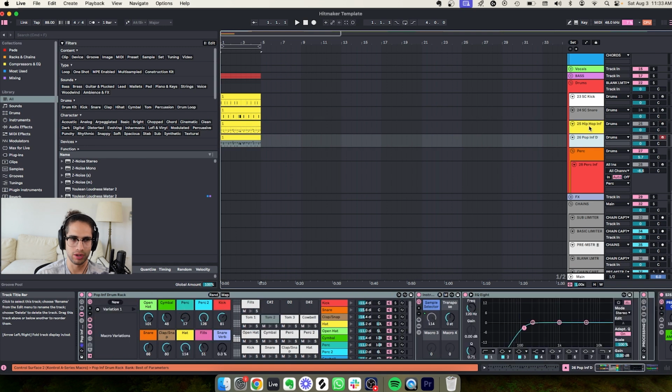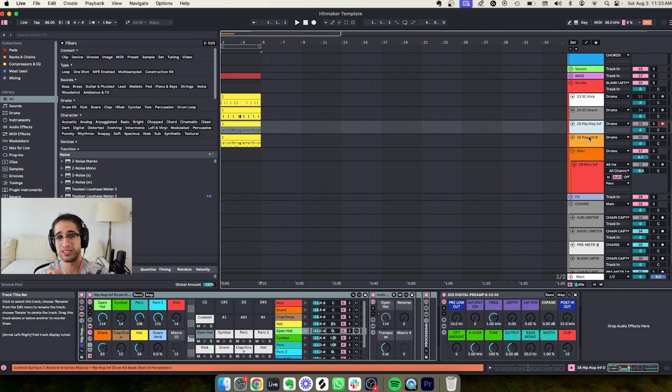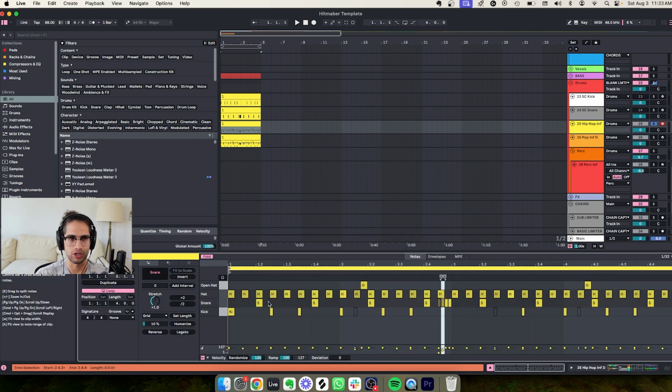So you have 2 drum racks, and they're infinite drum racks, which is so cool. I meticulously crafted these. They took me hours and hours and hours. So let's listen to this hip hop one. I like to draw in my drum beats. You could obviously play them, whatever you need to do to create a cool pattern.